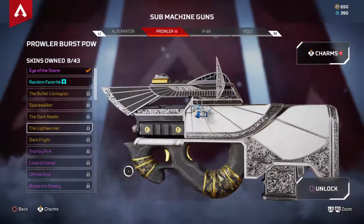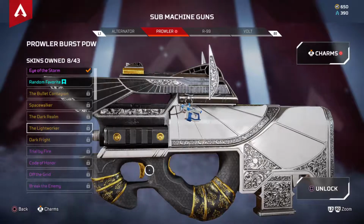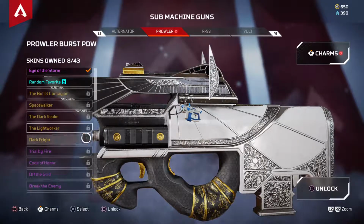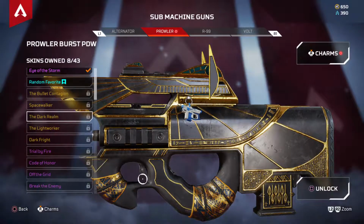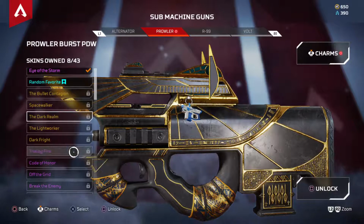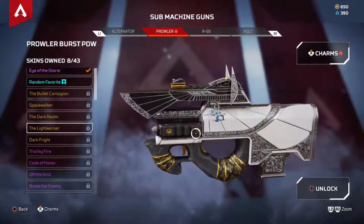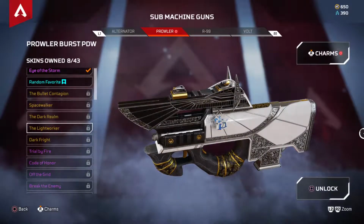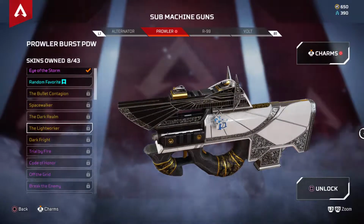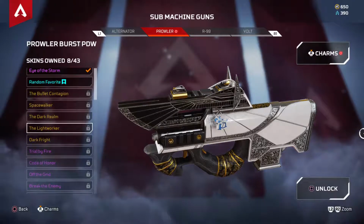But the thing I love about the foregrip is the trigger is gold. Yeah, that's nice though. I think that goes with the gun. And they didn't steal the golden trigger from the Dark Realm, which is nice. The more I look at this gun, it gets better. I give it a 7. No, I give it a 7.8 actually, out of 10.